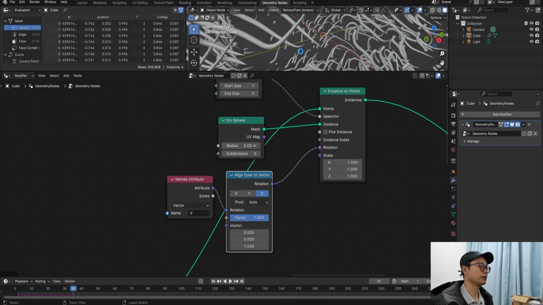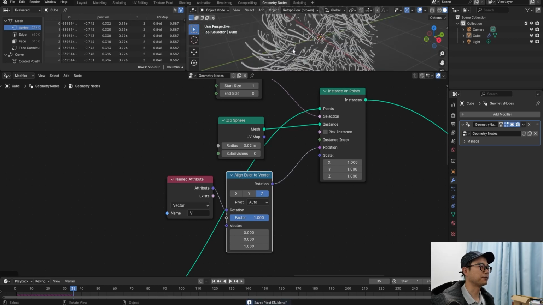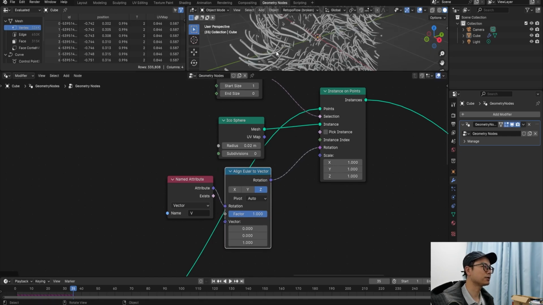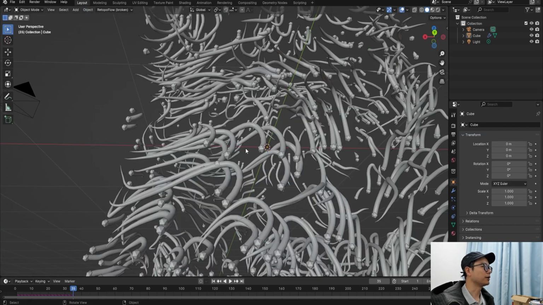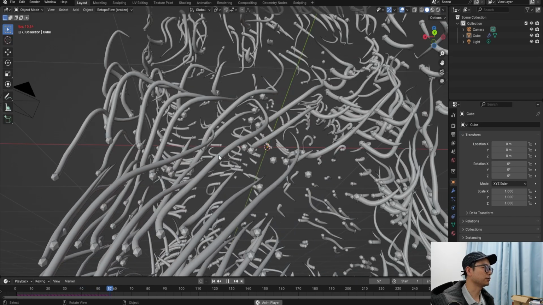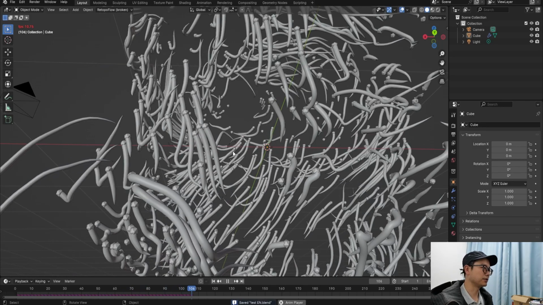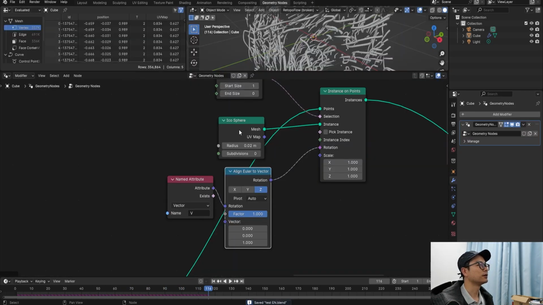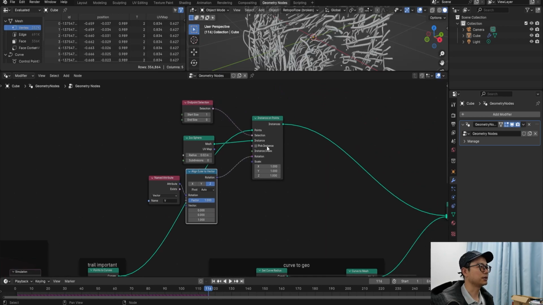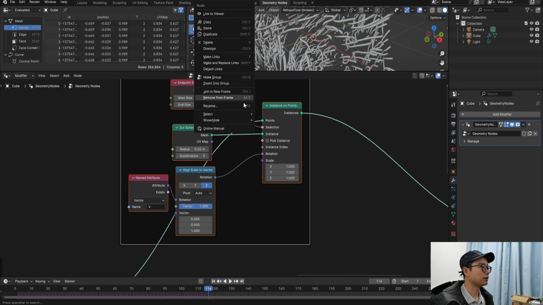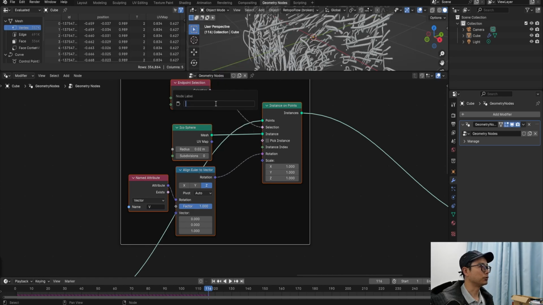So by this method, you can make the sphere always rotating according to the direction. Because I think the icosphere is too small, maybe you can't see that. But if it's big in some effect, you can see that. So I think this is finished. I will rename it instance on head.